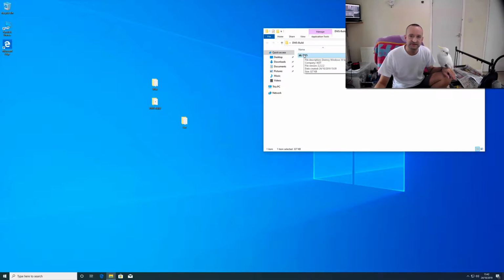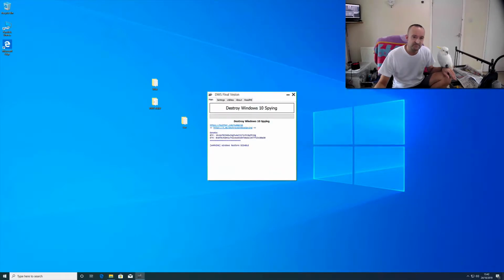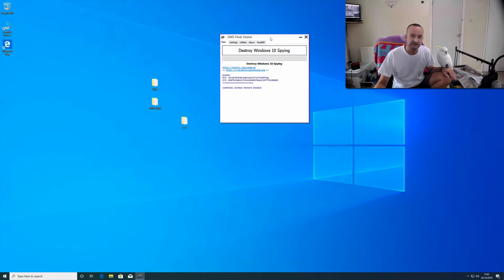So I've got a couple of things to do here. I'll show you. What we're going to do first is right click, run my favorite program, and this is to stop Windows from spying on you. Look at that. And this is an open source product. This is an open source program.